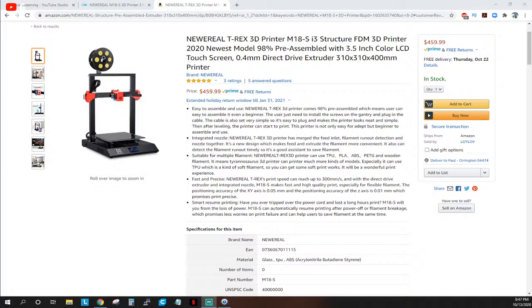And they asked if I wanted to receive this printer. I said, sure. Why not? Where's printer number 13, right? And then they got back to me and said, well, if you buy it on Amazon, we'll reimburse you. And I was like, yeah, I guess I'm not interested then. And they said, nope, no problem. We'll ship it right out. And it arrived today. And as you can see, I think this qualifies as just another CR10 clone.